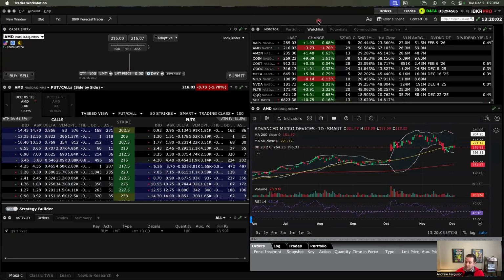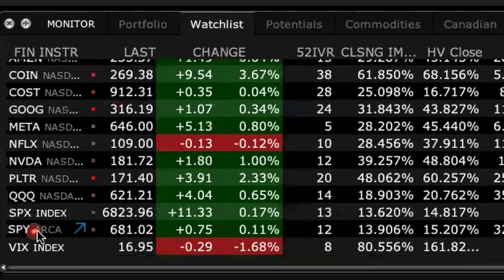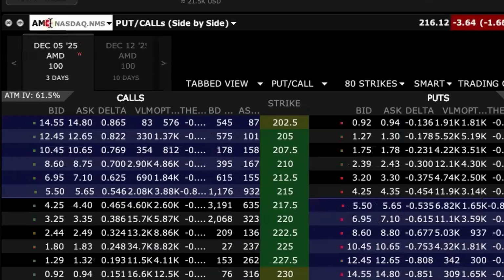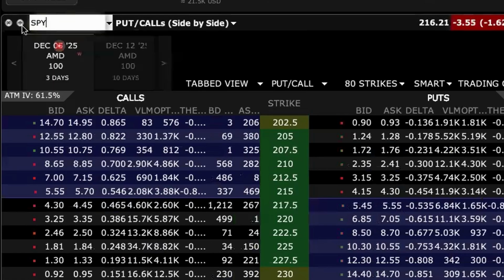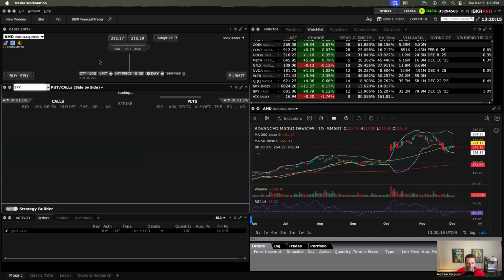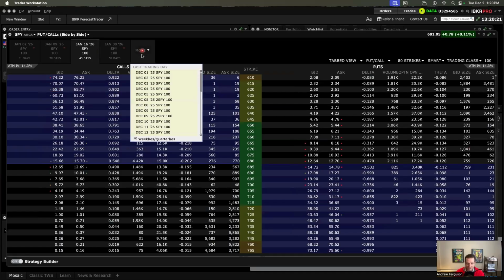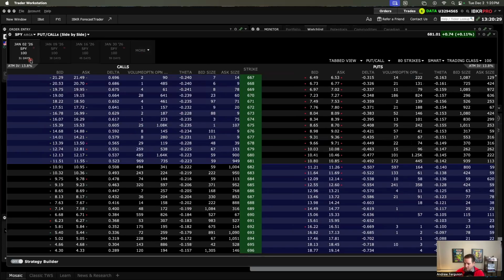Now for the execution piece inside Interactive Brokers Trader Workstation. Go to your watch list, click on the SPY right there. If you don't have it there, in your options chain over here, just type in SPY and click on stock. I'm going to open this up. And then what you're going to want to do is go out to 30 days away till expiration. Today is December 2nd, so let's go out to January 2nd, or right around there as close as you can, to open up a 31-day expiration point.